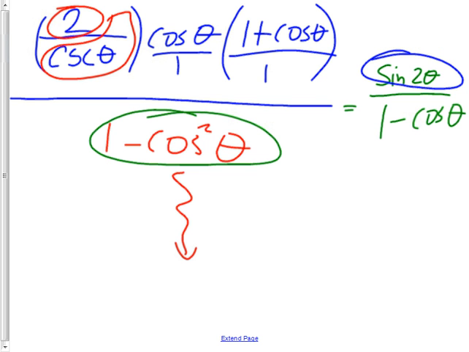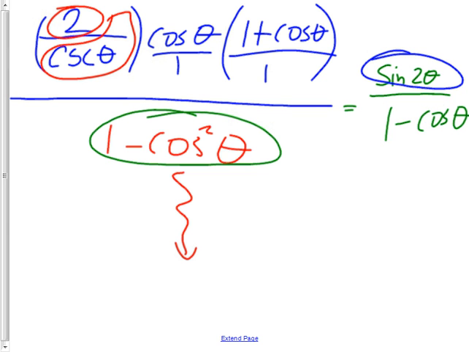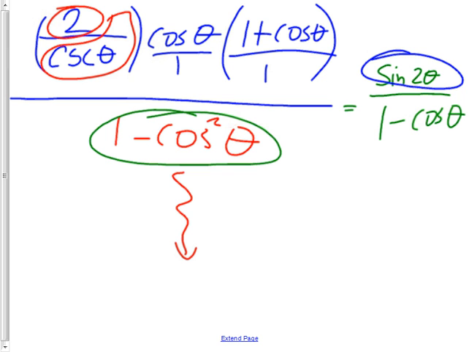The other hint I have for you, how many of you have figured out what to do with this red thing? All right, if you haven't figured it out by now, I need to get you done with this. So if you can factor it, you should. It doesn't always work, but it's a technique, especially when you're trying to get to not be squared anymore. So I recommend you factor that red one. And if you haven't figured out how those factor yet, ask the kid next to you. If they don't know how to factor this either, please both raise your hand and I will come out and show you, because you need to know how to factor. I'll pause for a moment while you process that.